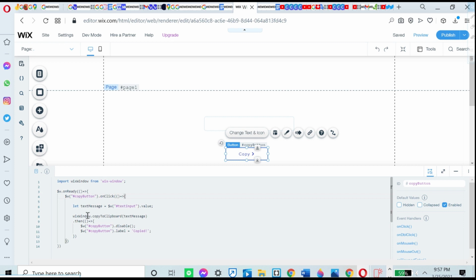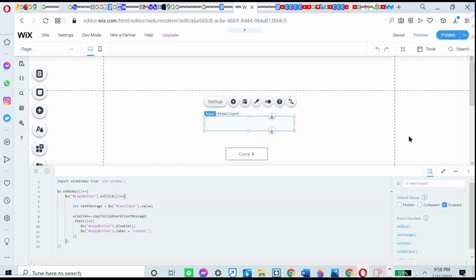Okay. Now let textMessage equal $w and then text input, which is the ID of the text input. So you can just put here whatever you want, but whatever you put there, you need to match it, right?